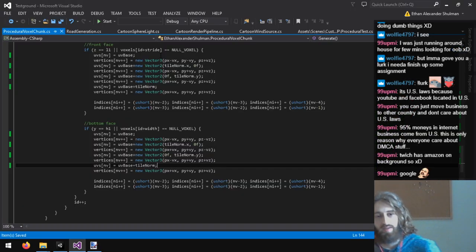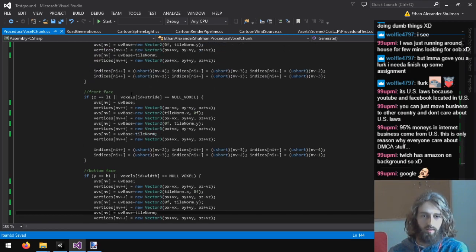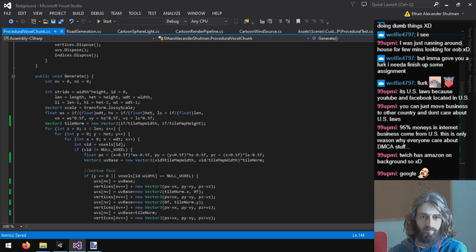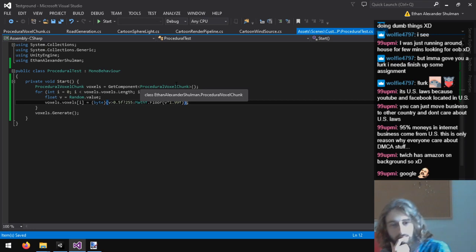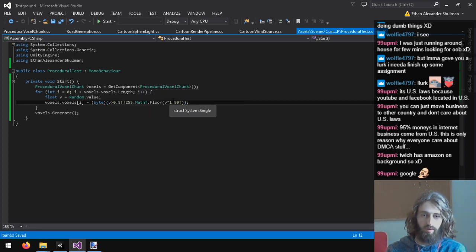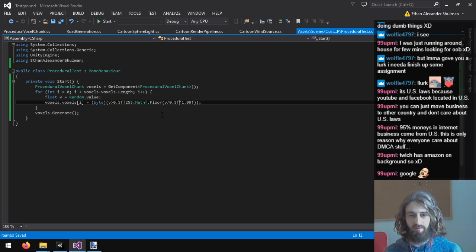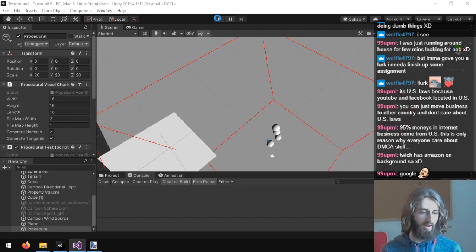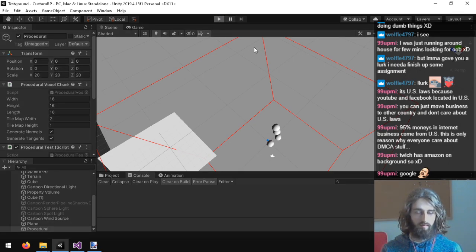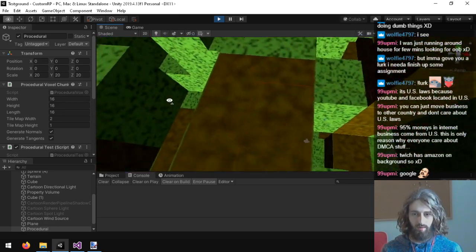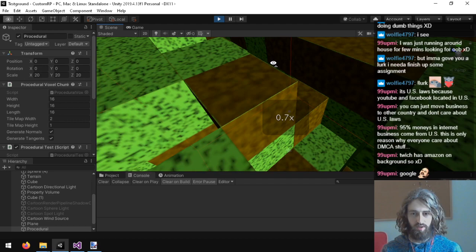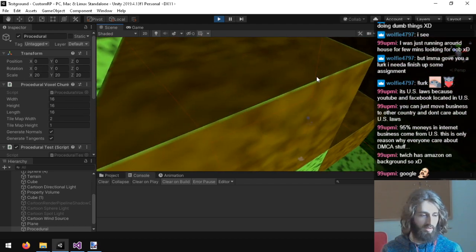I've got to think, why is this happening? UV base times tile norm. Maybe my procedural generation. Oh yeah, if this is bigger than 0.5, so I need to do divided by 0.5. Okay. There we go. Alright, cool. So we've got voxel generation. There is a little seam on the UV maps right here. This is what we're going to fix now.